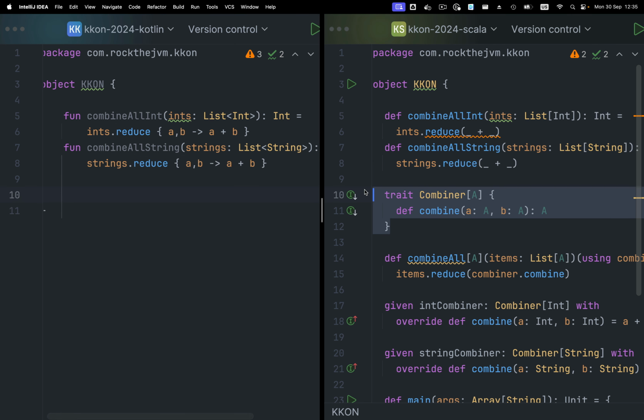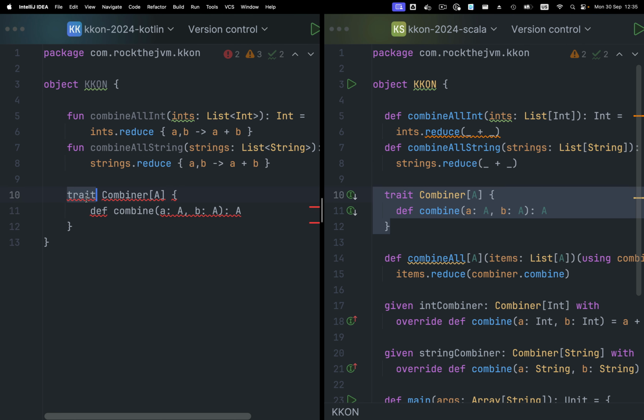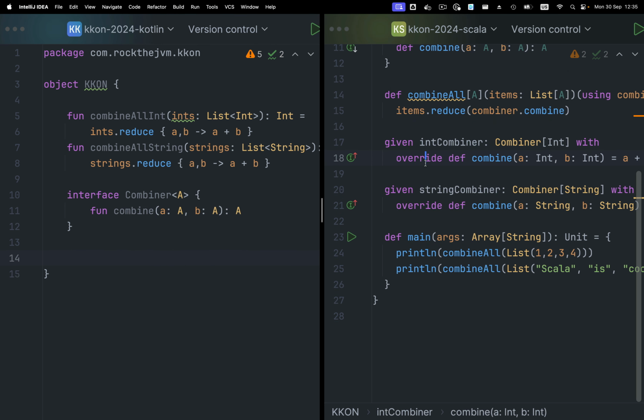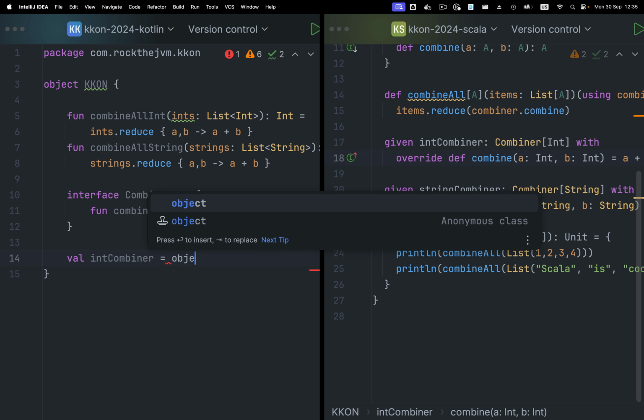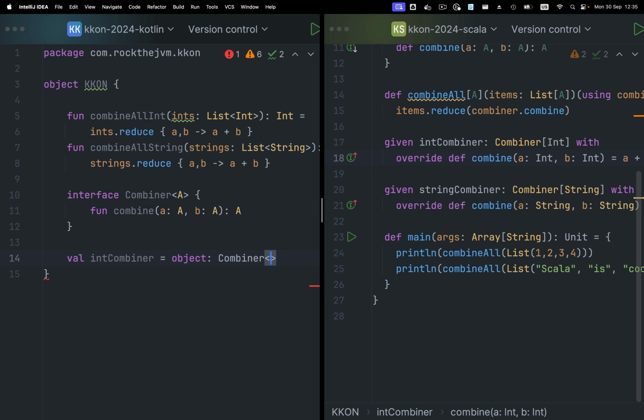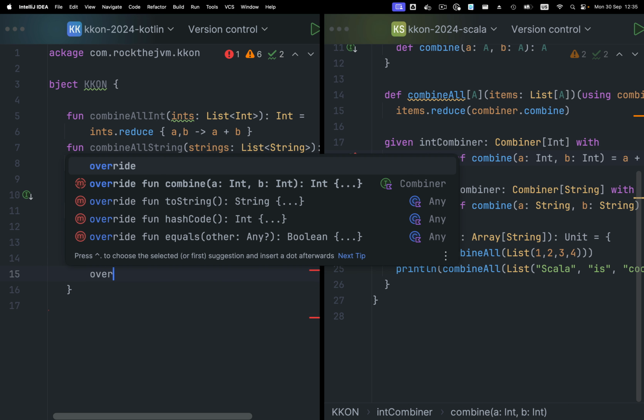Now, instead of a trait, I would have an interface. So an interface, we have Combiner<A>, and I would have a fun combine with two values of type A, returning a third. And this int combiner and string combiner, I would have those as values. So I'm going to have, let's call this intCombiner as an object, which extends Combiner<Int>, and I'm going to have my override combine.